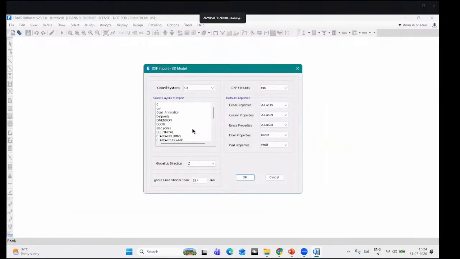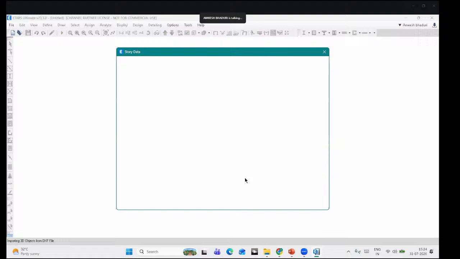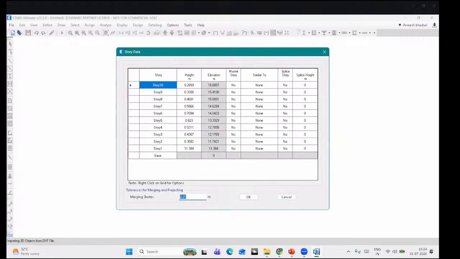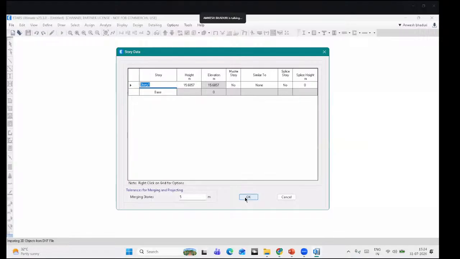So we'll select the units. I have not set up the ETABS model, so I'll just import the geometry for demonstration purposes.